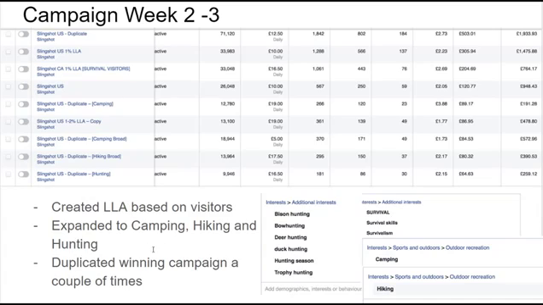And we duplicated a couple of our winning campaigns, so Slingshot US and then Slingshot US duplicated. If a campaign's winning, it's okay just to go ahead and duplicate that. It's another way of scaling without raising the budgets pretty crazily. So if you have an ad that's winning on £5 per day, just duplicate it, rather than just bumping up the budget. You duplicate it again. You can have 3 of them running, and then bump them all up slowly, and you should be able to hold that ROI. Like you can see up here, the ROI in these is all pretty good.